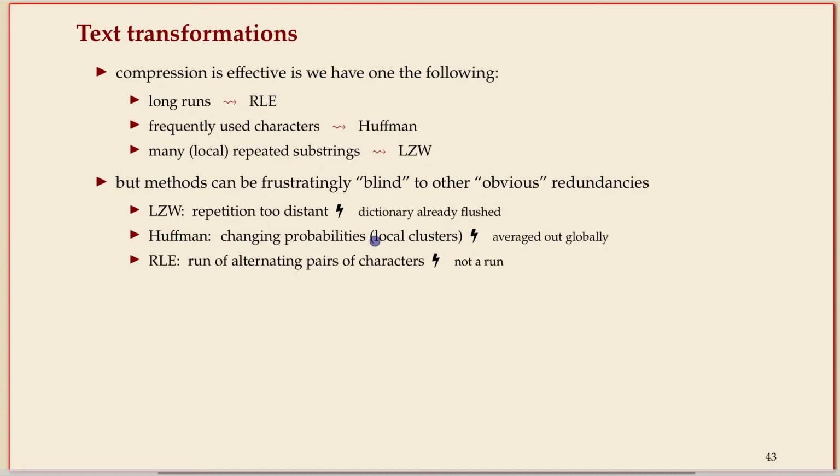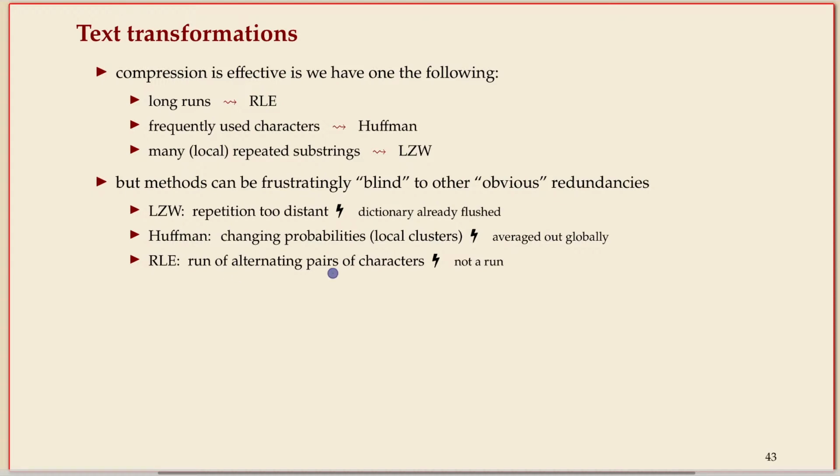so then it wouldn't work. If you have, say, a text with lots of A's in the beginning, lots of C's at the end, then overall A's and C's may be equally likely, have the same frequency, and Huffman wouldn't be able to exploit that. But in the first half, you should have really used a short code for A, and in the second half, a short code for C. Huffman can't really do that. So it would be nice to have that more locally, but it seems to get complicated to figure out a good way to do that.